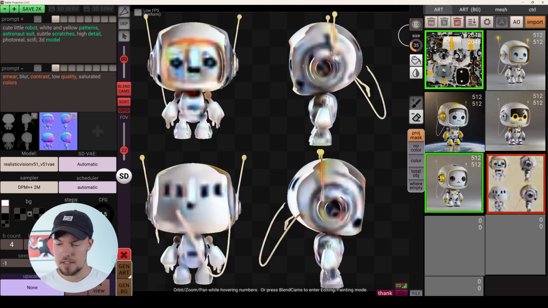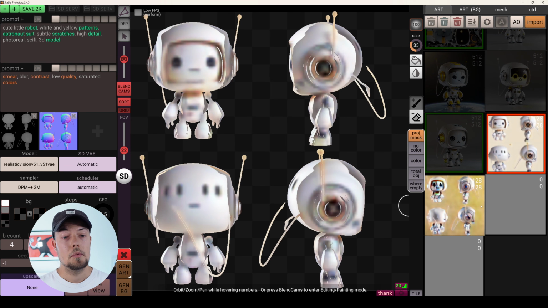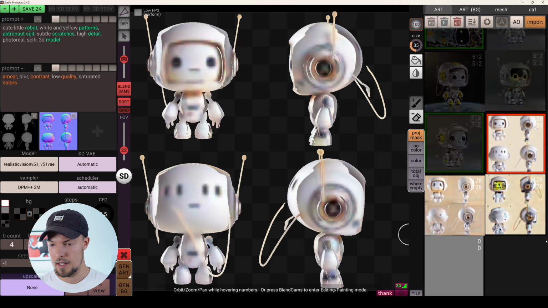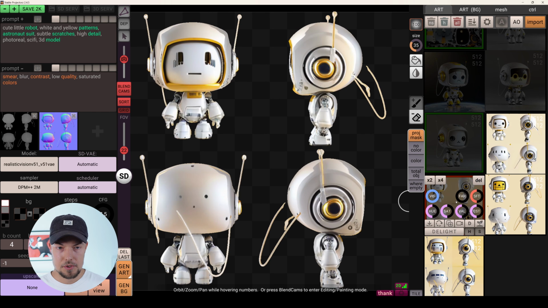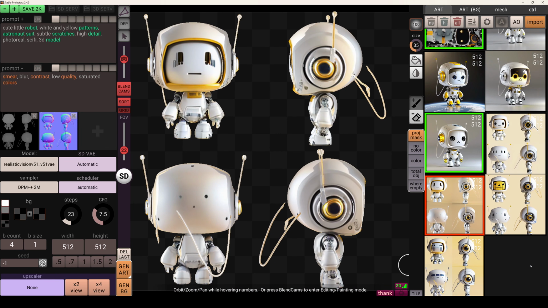Then we will see here on the art tab that we now have 4 different ones, but with the difference that it will generate a texture for all angles. It's giving us more variations that we can choose from. Of course, we can also increase the step size a bit to get even better results, and change the resolution here. Okay, great. I generated those, and I kind of like this one here, for example.